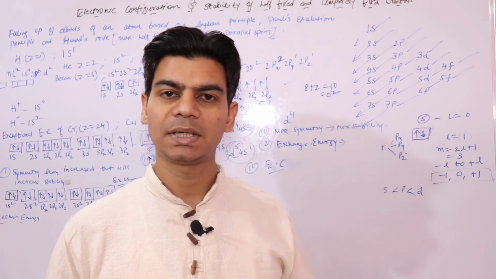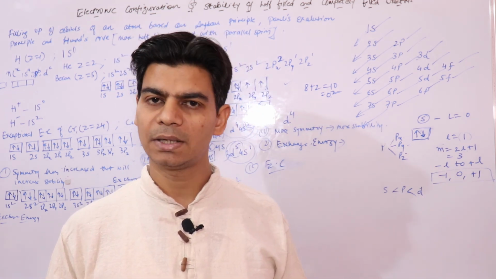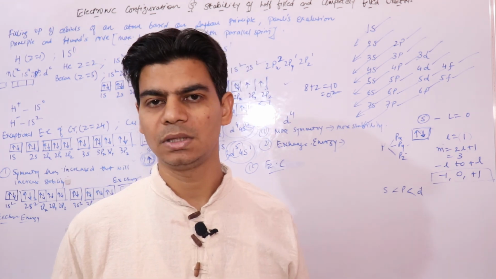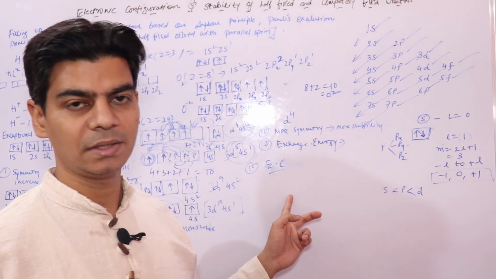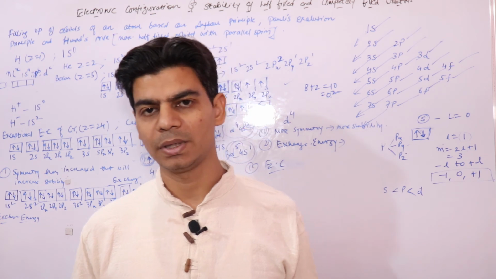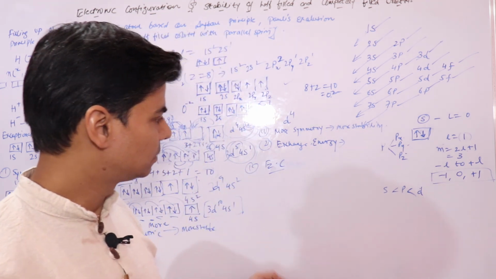Now what are metals and non-metals? Elements that have 1, 2 or 3 electrons are metals. How do we know that they have 1, 2 or 3 electrons in their outermost shell? By writing their electronic configuration. And those that have 5, 6, 7 electrons are non-metals. The same we get to know after writing the electronic configuration.